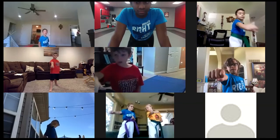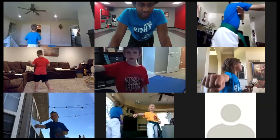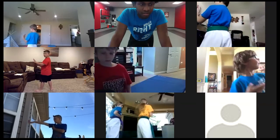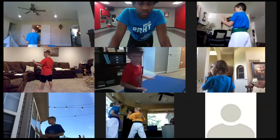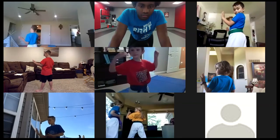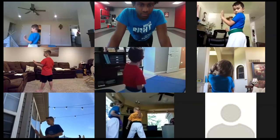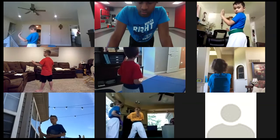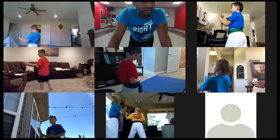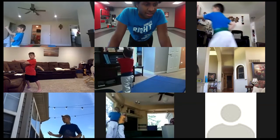16. Turn, double knife hand block. Ian, turn towards that bookshelf there. Yes. 17, spear hand. Noah, tuck that thumb, buddy.